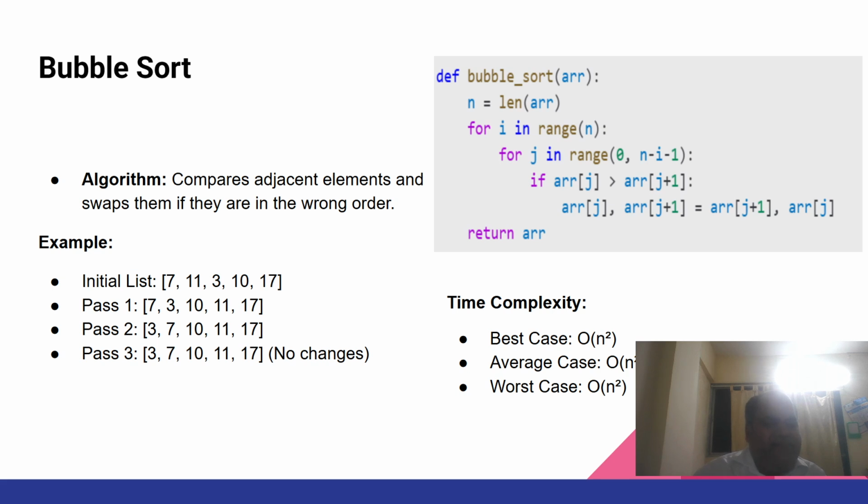Again, what will happen? 7, 3, 7 is greater than 3. So next it will be swapped: 3, 7, 10. 7 is less than 10, that is fine, you leave it as it is. Then 10 is less than 11, leave it as it is, right? Because they are in order. So now this is again in order. You have done so far 7 to 11, 11 to 3, one swap. Then 11 to 10, second swap. Then in the second case 3 to 7, third swap. And here you are doing nothing, right? Your list is already sorted.